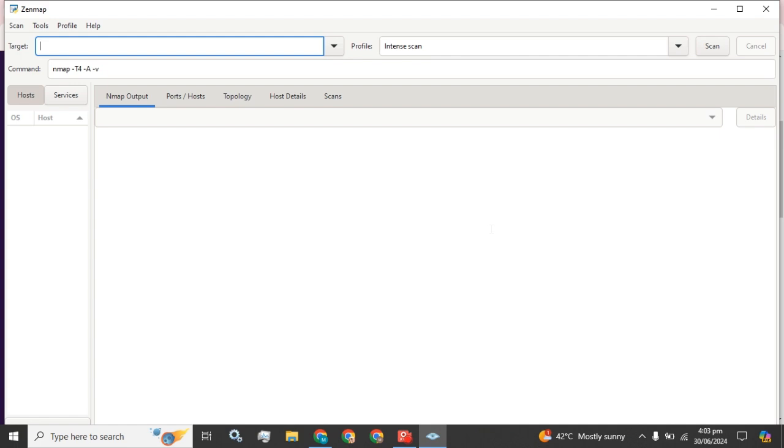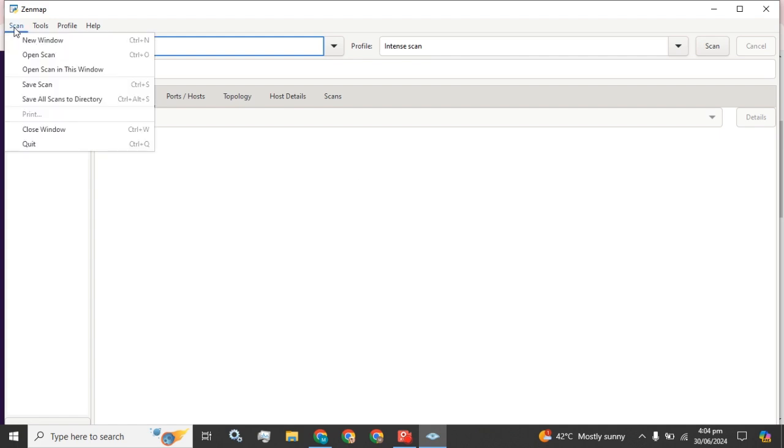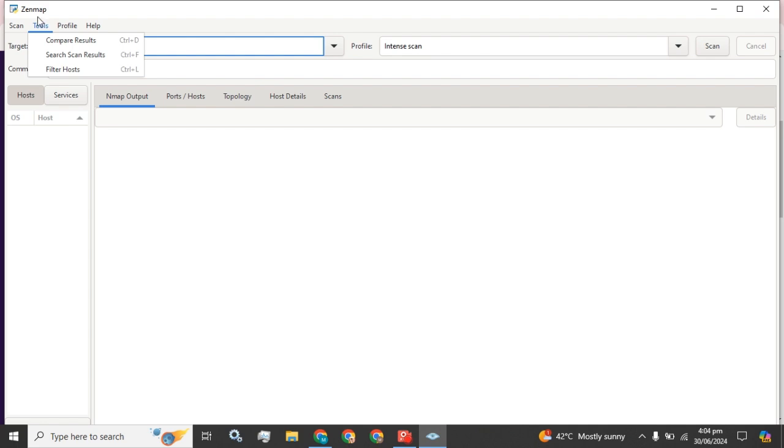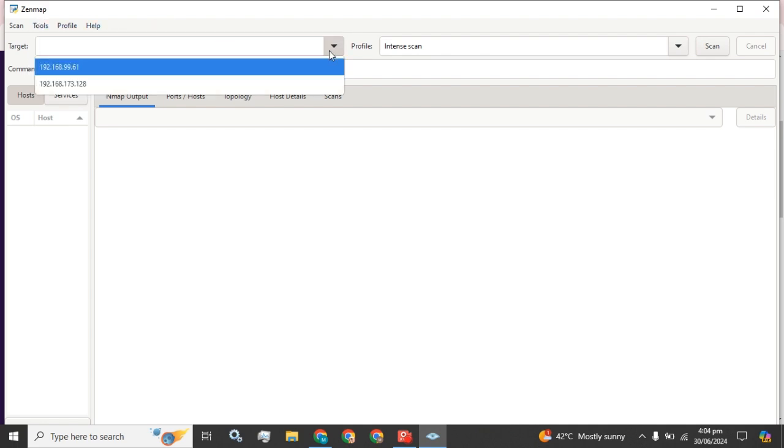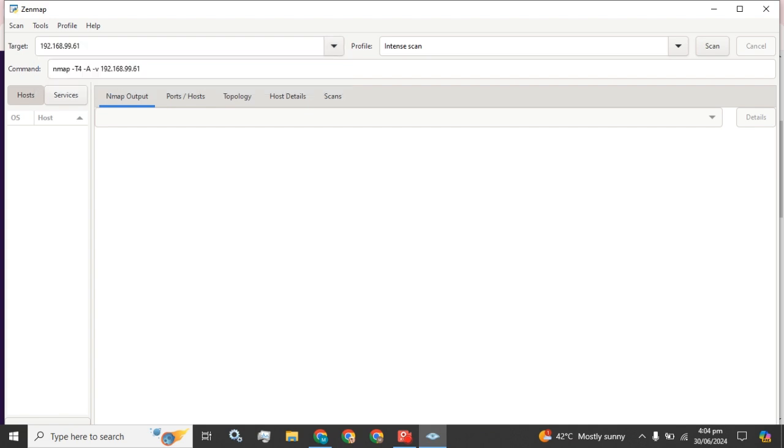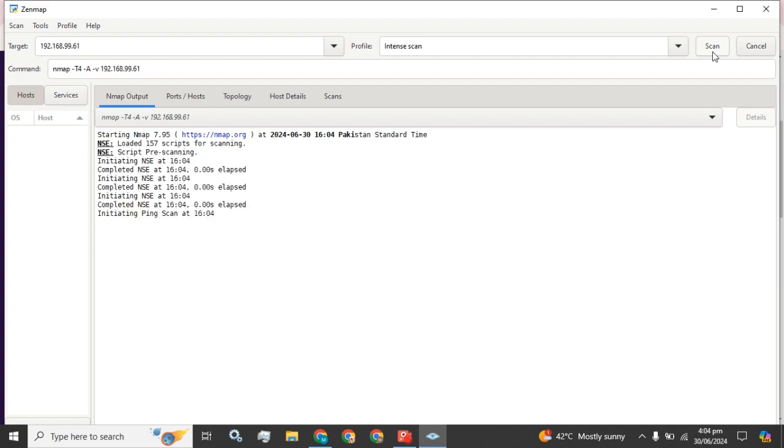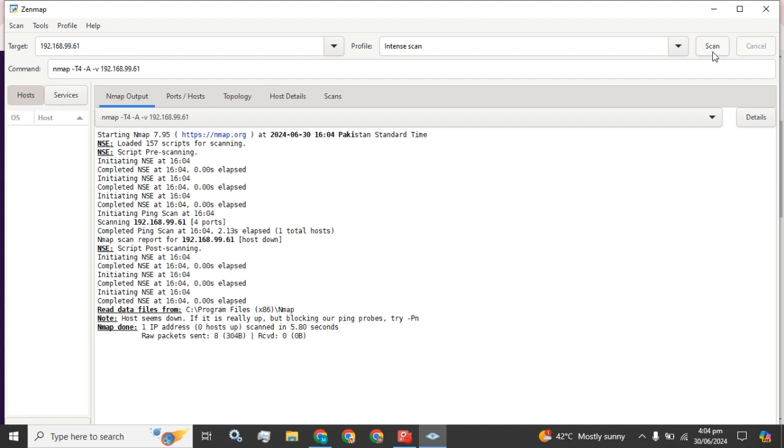This is how you can install Zenmap in your Windows operating system. You can create a new window, open a previous scan, and if you want to save the scan. Now the question is how you can start the scan using Zenmap.